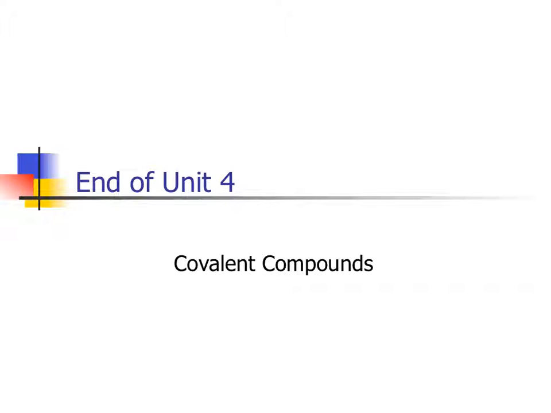Well, there's the end of Unit 4. Next unit, we're talking about ionic compounds, and that's a give and take process. And so it'll be a little bit different from covalent compounds. We've spent a lot of time talking about how these bonds occur, where we see these bonds, and not as much time talking about the naming of it, because that's pretty simple stuff. In the next unit, we talk a lot more about the naming and some other things. So we'll talk to you then.